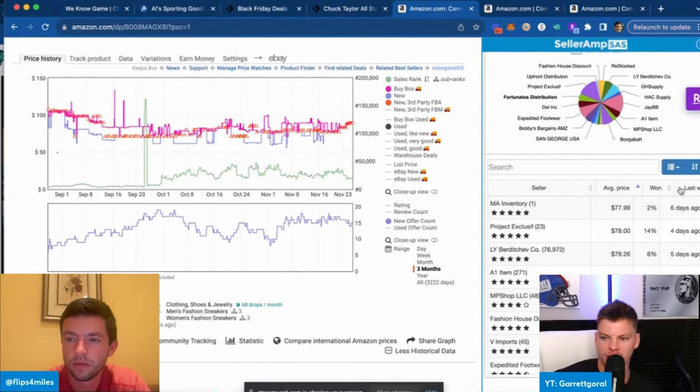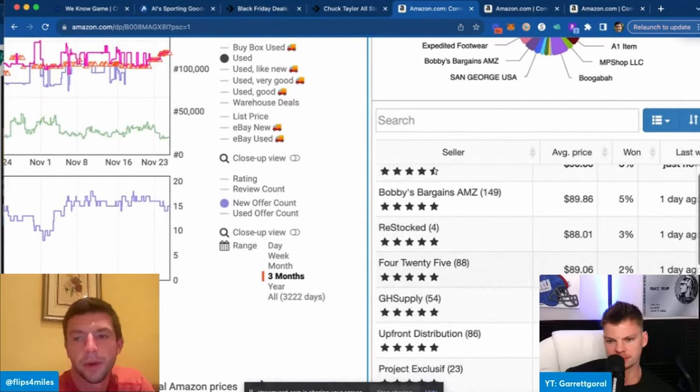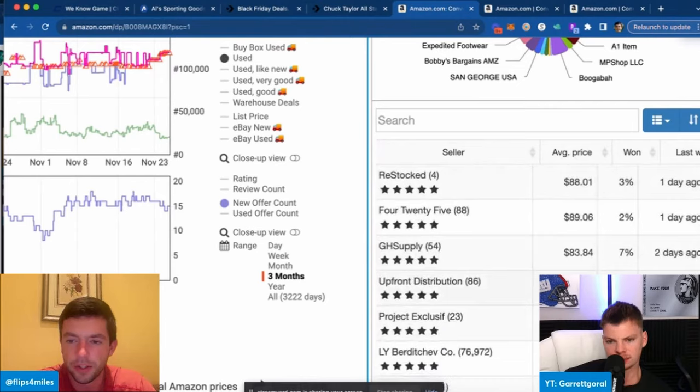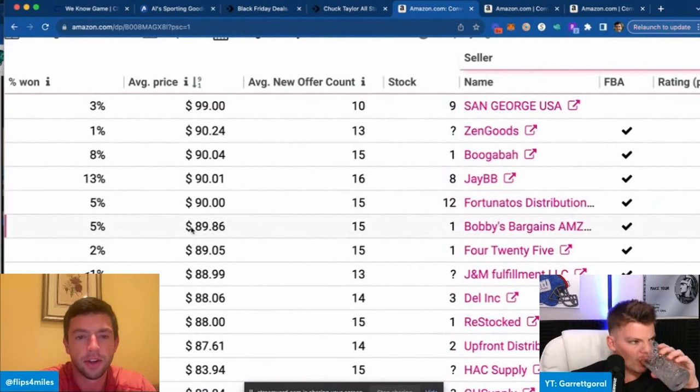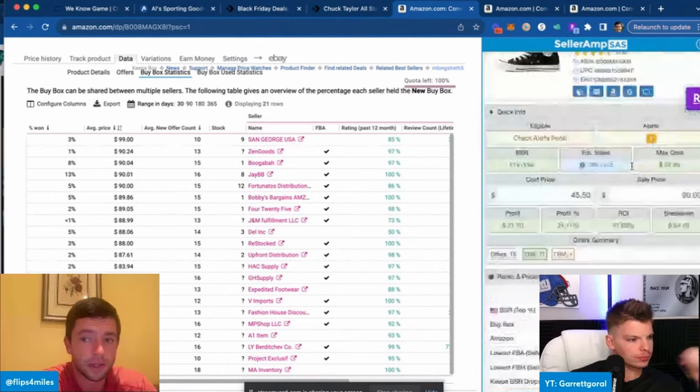Yeah, look at all that. So look at the spread on the buy boxes here. A lot of people are buy boxing at like 89, yeah, 80, right there. And then some bozos are buy boxing a little bit lower, right? But we can see historically, as of the past month or so, if we go here, data, buy box stats on Keepa, there's a lot of people buy boxing hanging out in the 90 range, to the point where to get like 10 sales and make $200 profit here, you probably don't need a ton of buy box share.